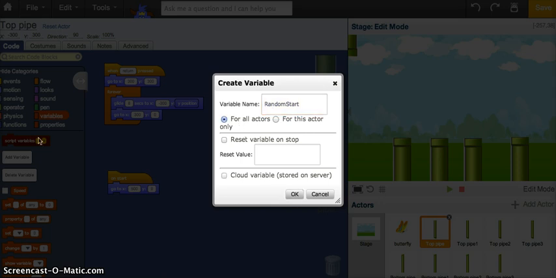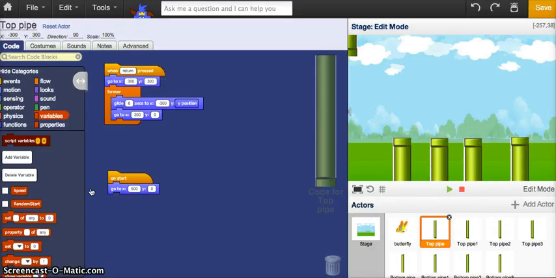So click variables, add variable, create a variable called random start, for all actors, and click OK. Now you see this over here is random start. What we want to do is set random start equal to some random height in the y direction, so when the pipes keep getting generated, they'll be at different heights.